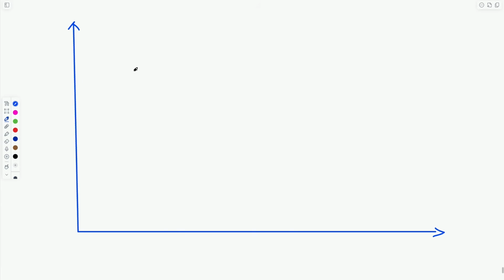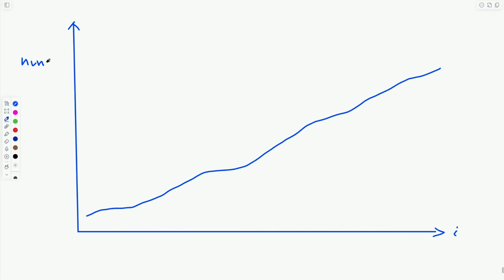So what we would get is some kind of non-decreasing sequence of numbers that comes from our nums array, right? So the value of nums at index I would also increase when nums is sorted.